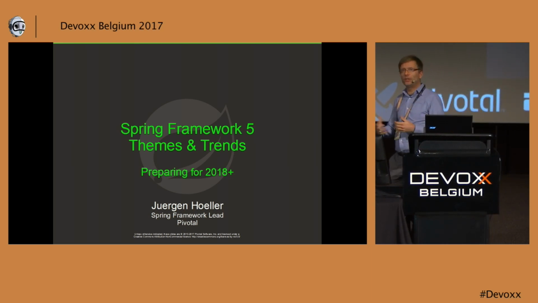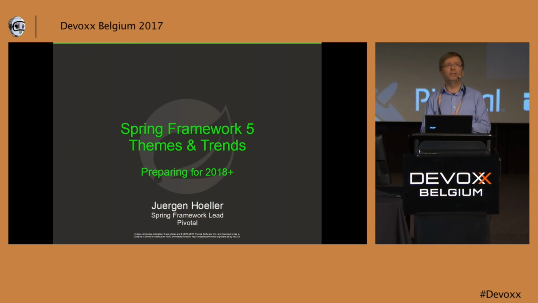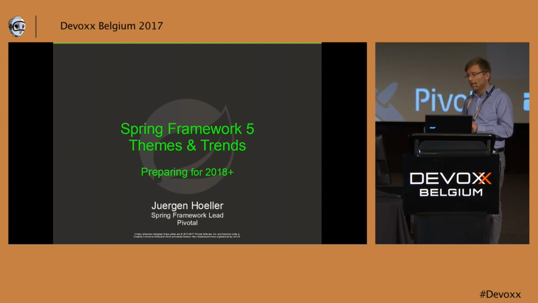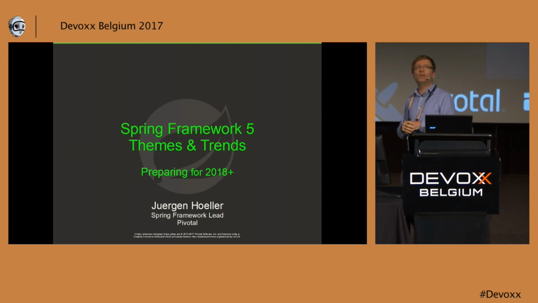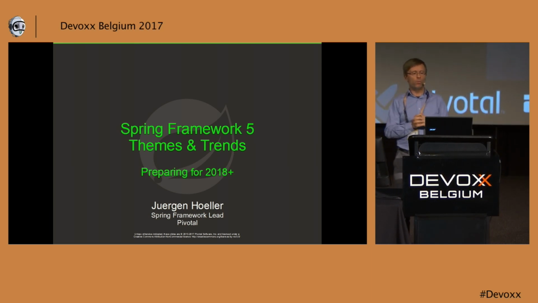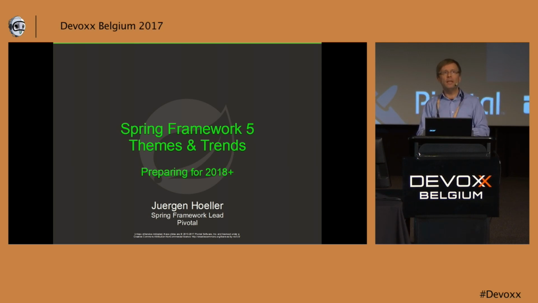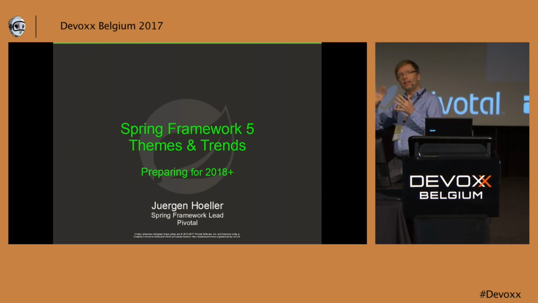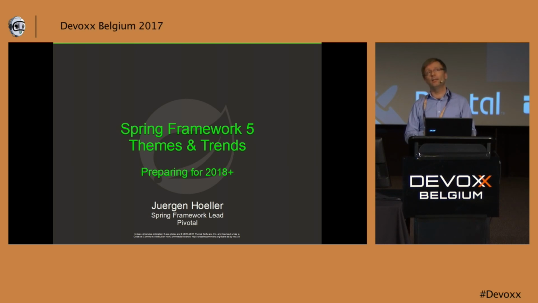All of those challenges, in this industry, are never going away, right? There's always just the next iteration. So what I'm going to talk about today is what we've been choosing as the themes and recognizing as central trends in the industry for Spring Framework 5.0. I'll hint a little also how we are going to address the challenges of 2018.